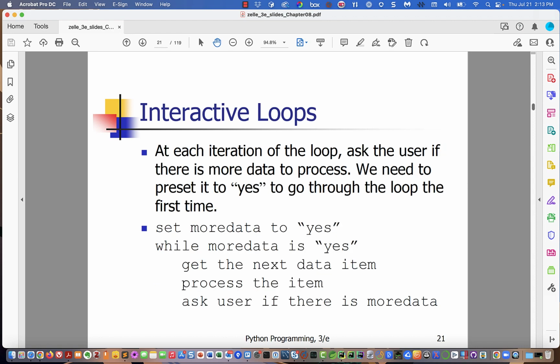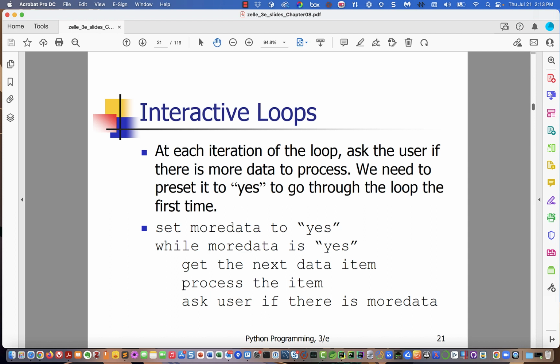At each iteration of the loop, the program asks the user if there is more data to process. We need to preset it to yes to go through the loop the first time. And that's kind of interesting. Sometimes before you start a while loop, you need to initialize some value that's used in the while condition in order to make sure that you execute the loop at least one time.